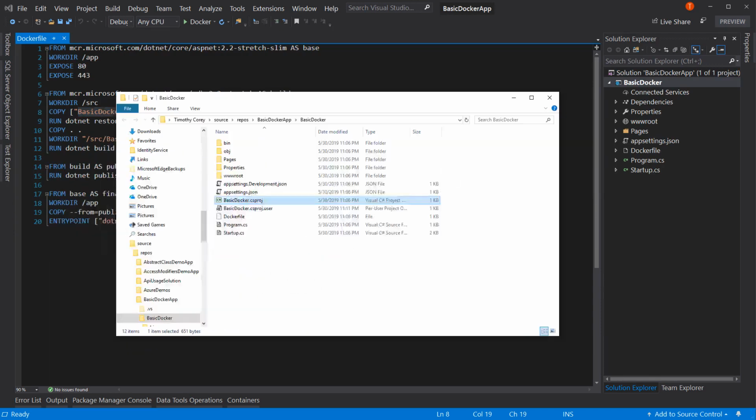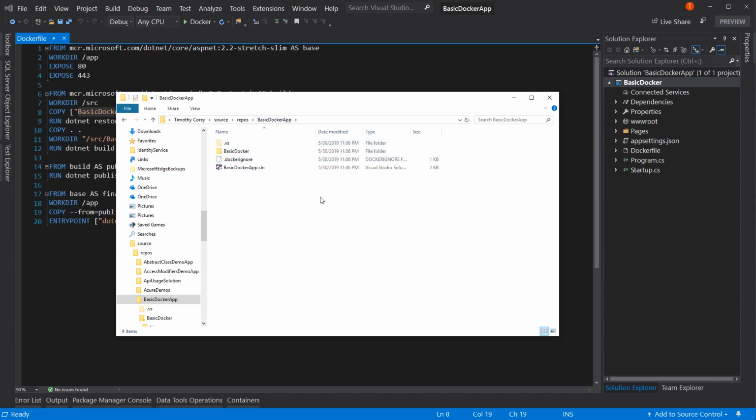So I'll show you what we mean there. Let's open that folder back up. Even though the Docker file is here, where it's saying the root of this application or this process is up here. Now, there's a Docker ignore file, which we haven't gotten into yet. Essentially a Docker ignore file says, don't copy these files over. Okay, when you do a copy, ignore these files.